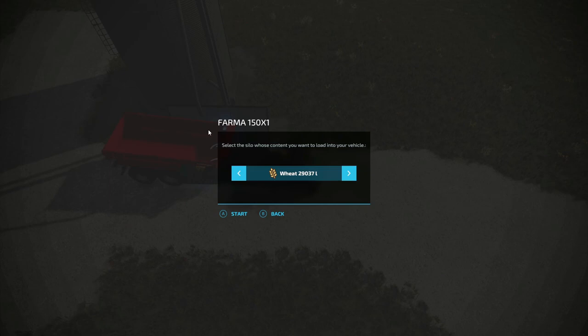We got 29,037 liters of wheat. That's all that's in there. Boy, that little thing holds a lot. It holds tomatoes. What? I didn't know about that. Let's get back around to wheat.